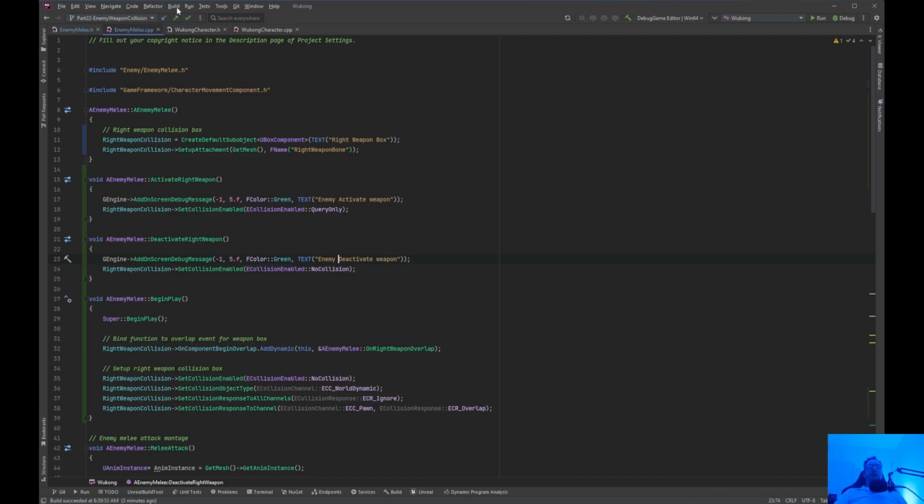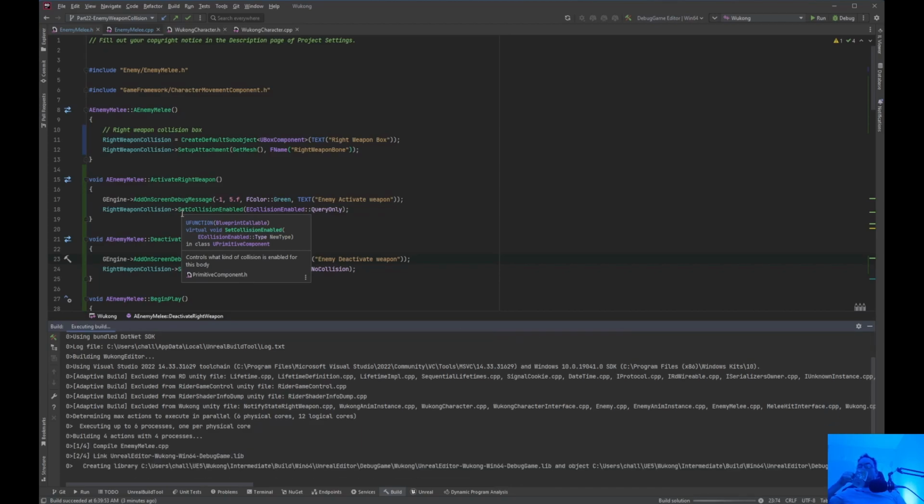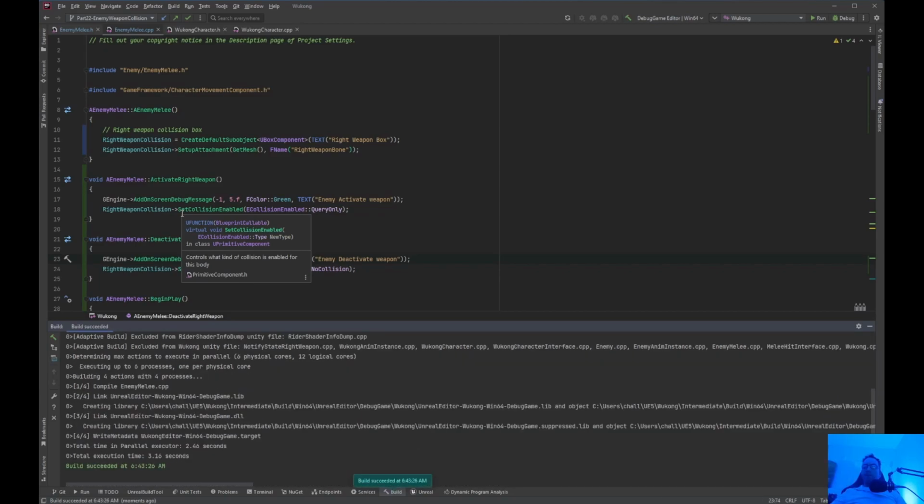Now, if we do a quick build, it's all going to work and build successful. However, if you play it in the editor, it's not going to work.